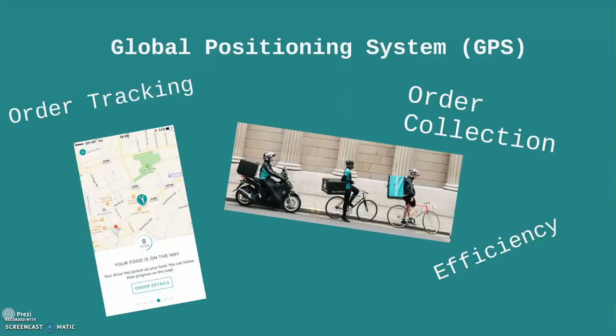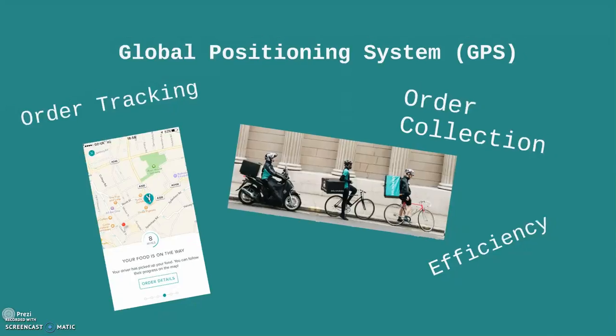Deliveroo uses GPS in Roo men's phones to provide them with the most efficient way to the customer's house. This also cuts down the time the customer has to wait for his or her delivery. The shorter the waiting time, the more likely the customer is to use Deliveroo services again.